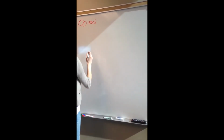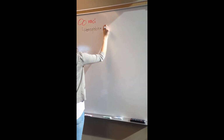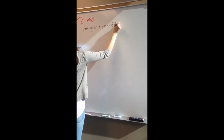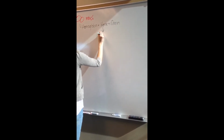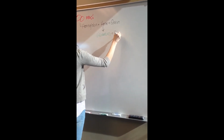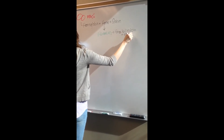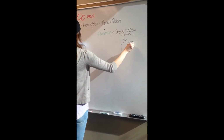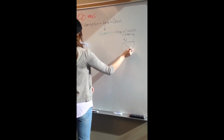In normal physiology, bilirubin is formed from the breakdown of hemoglobin into red blood cells. In this process, the protein hemoglobin is broken down to form the biliverdin pigment, which is converted to free bilirubin that is insoluble in the plasma. It attaches to plasma protein albumin to get into the blood. It passes through the liver and is absorbed in the cell membrane of the hepatocytes and is then released.